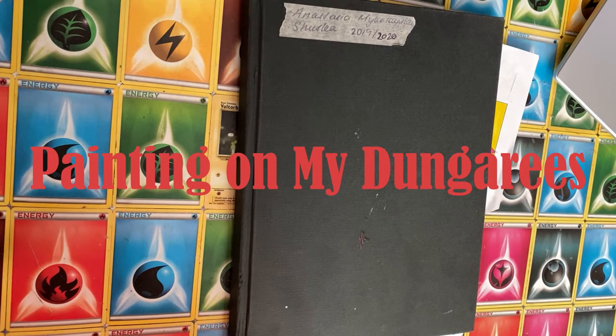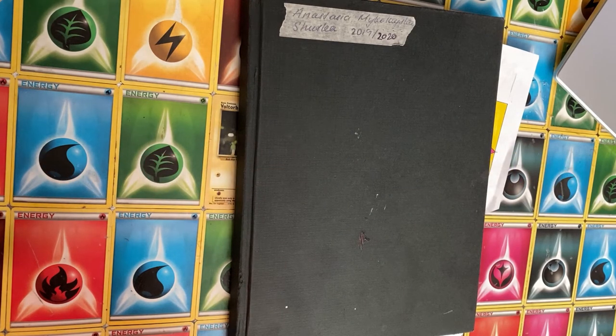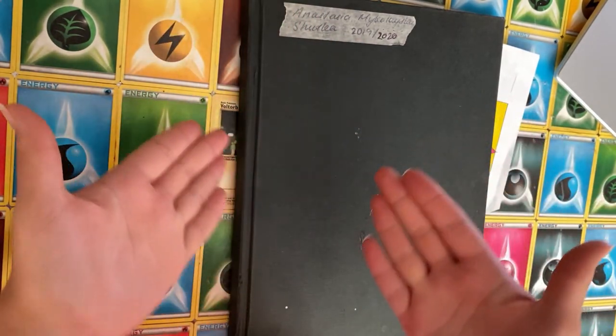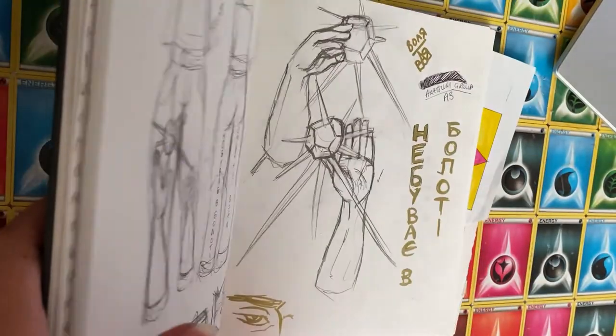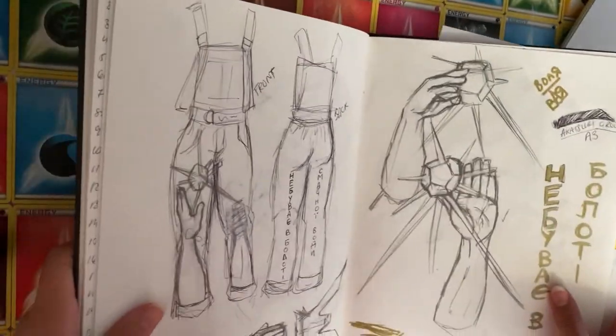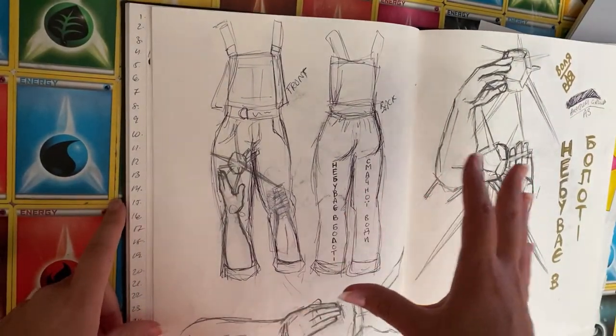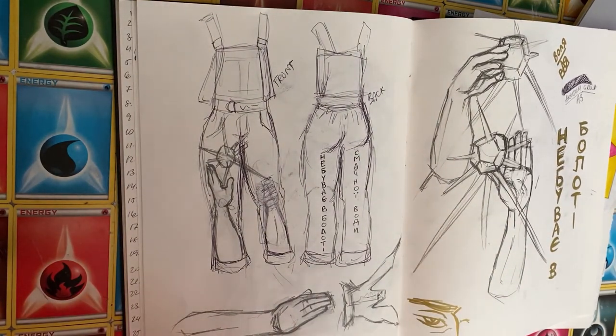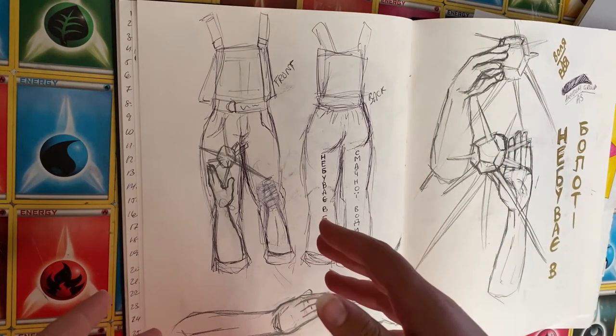So as per usual, I always forget to film my sketches or my starting process for a project. So let me show you quickly the run through of my sketch. I started off by sketching my dungarees that I want to paint and what I want to do with them. So I was just kind of trying to see what I wanted to do at the back, what I wanted to do at the front.